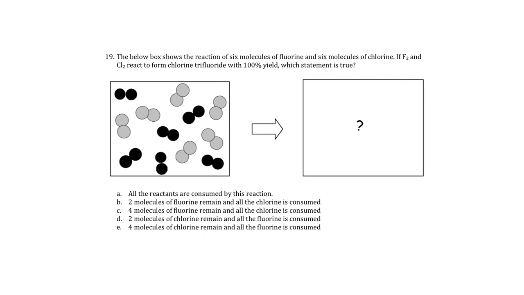Particle diagram here, Cl2 and F2 reacting. It doesn't matter which are which here, because you have 6 of each. You have 6 molecules of F2, 6 molecules of chlorine, and so it doesn't matter which is which. But I'm going to identify the gray spheres as Cl2, the dark spheres as F2. And so then the reaction that's taking place is forming chlorine trifluoride. Okay, so we have to think about nomenclature here. So Cl2 plus F2 goes to ClF3.